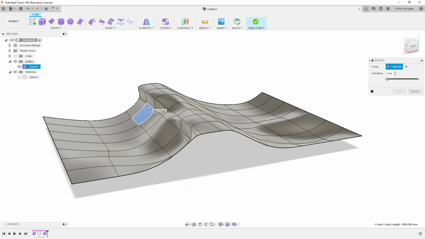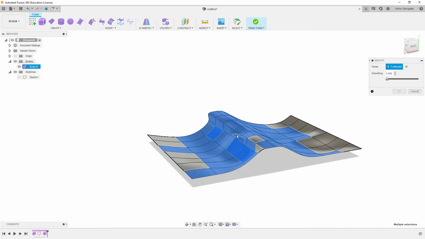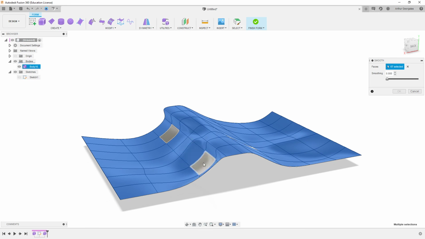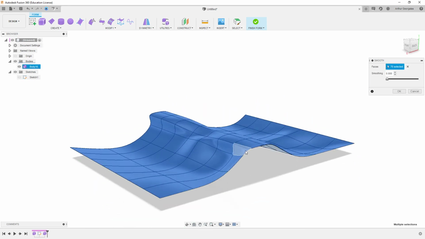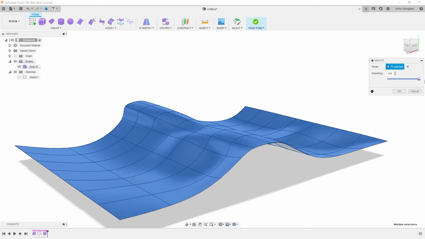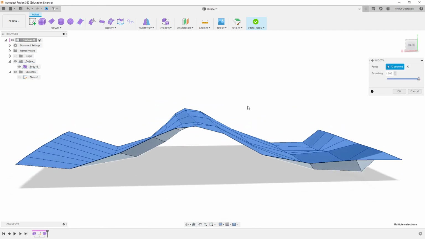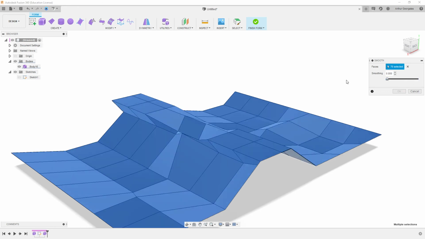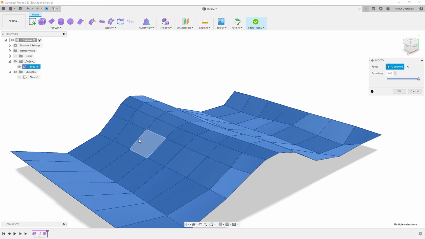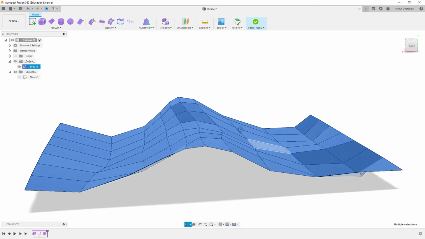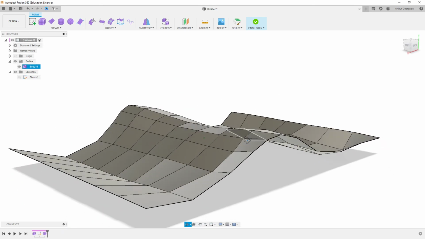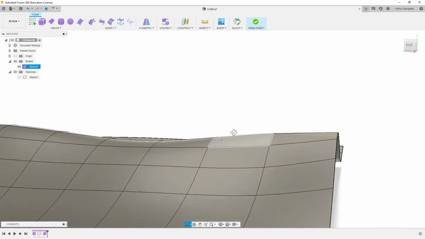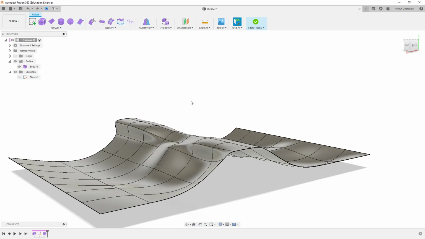So if we come into smooth, we have to actually pick the individual faces. There can be ways of just dragging over it and it selects everything, which can be useful too. And as I increase this, it'll smooth it out significantly to the point where the transitions are nice again. This can be really useful when you've got a slightly obscure face where it's kind of awkward to select all these different faces and try and smooth it out. But the smooth command can work really well for just bringing it back to normal.